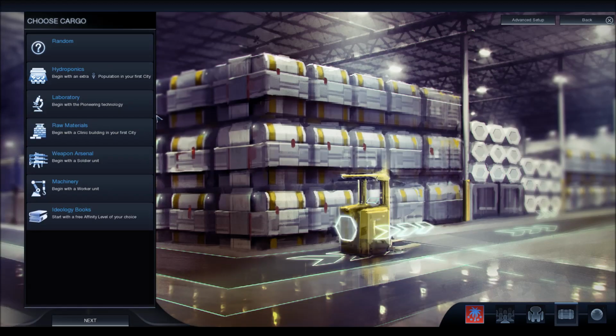But the last new feature I want to mention is that we're going to start with a new cargo. Besides the standard ones, the mod also allows you to start with ideology books, which starts with a free affinity level of your choice. That is a nice boost early to your military and to getting all those tasty, tasty affinity points. You can't go wrong with that, honestly, and we will be using that.